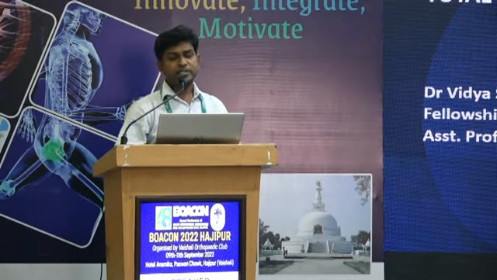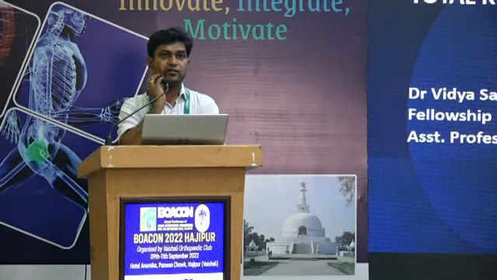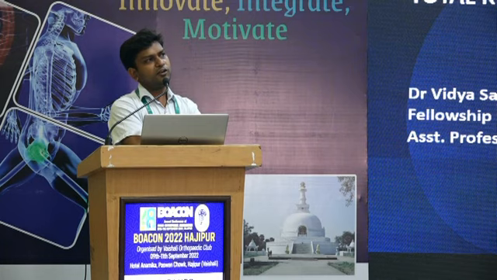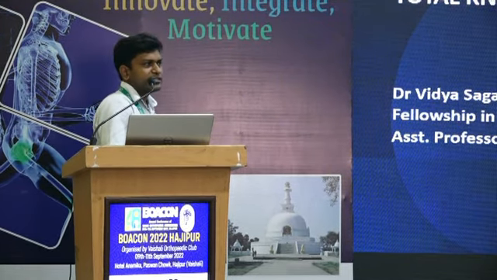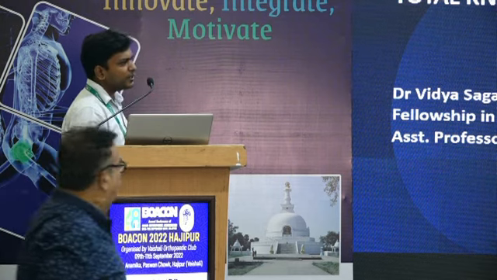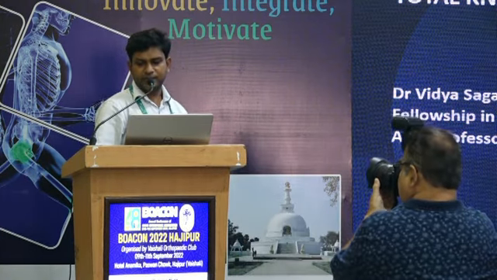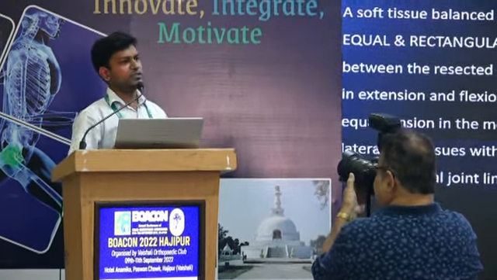So controversy still occurs whether to use a PS knee or a CR knee, like a posterior stabilized knee, or so many other controversies. Intraoperatively, how to balance the knee: measured dissection or gap balancing. So my topic is how to do soft tissue balancing. Every surgeon wants a soft tissue balanced knee with an anatomical joint line.